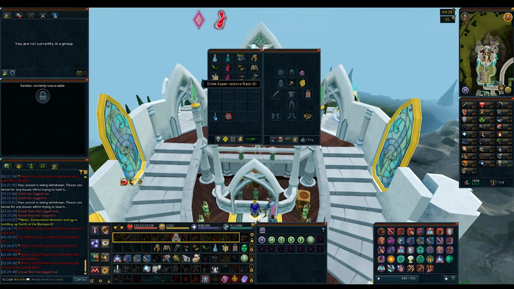And then last but not least, we have the Super Restores. Pretty self-explanatory. When your stats drain, you gotta restore up. Usually 2 last me a pretty solid amount of time.